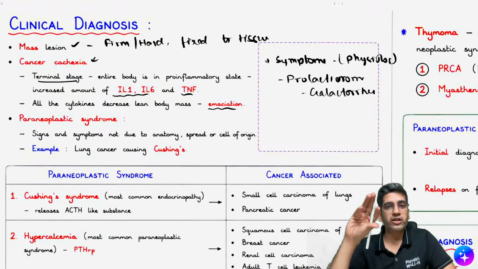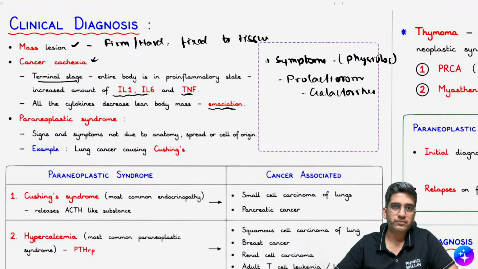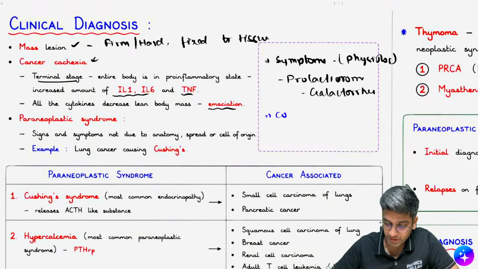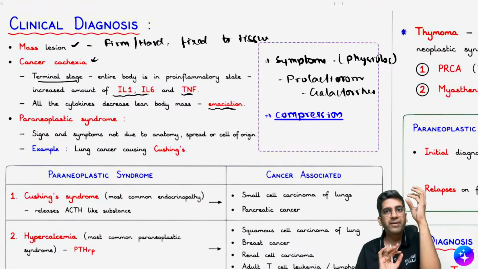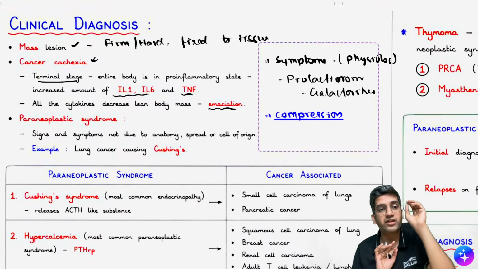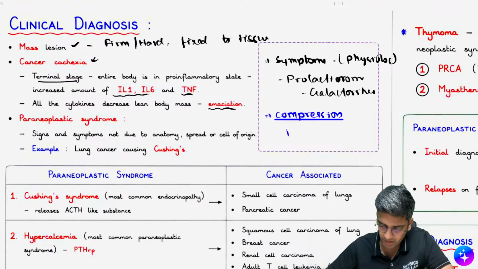These are physiological related. ACTH secreting tumor, Cushing syndrome. Physiological again. At the same time, I can also have compression symptoms. When I say compression symptoms, same pituitary tumor. You must read in first year itself. It can compress the optic chiasm, causing visual field defects. Same, a pituitary tumor causing visual field defects.